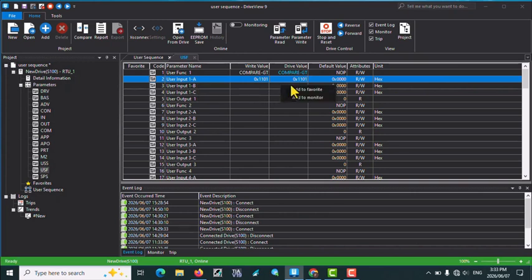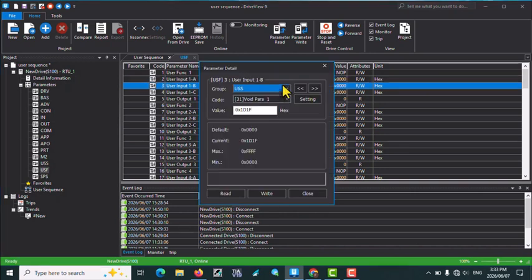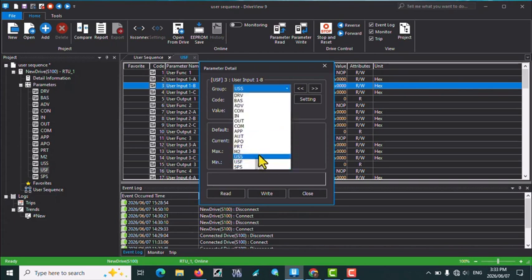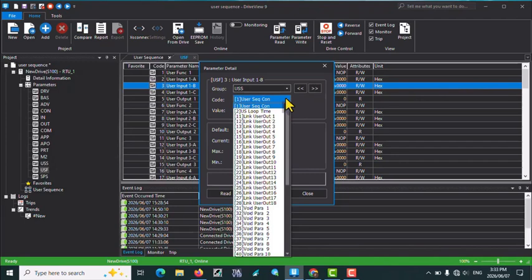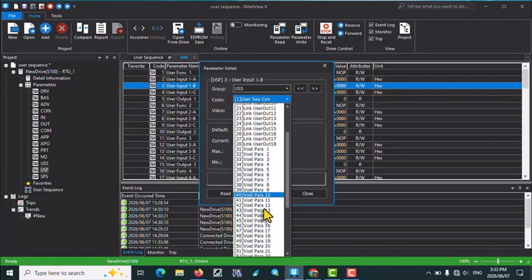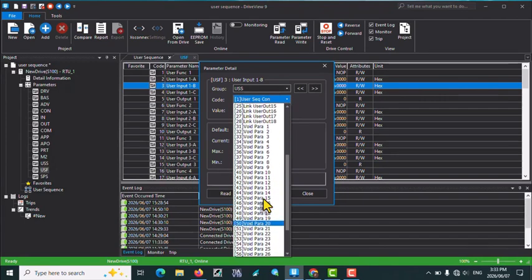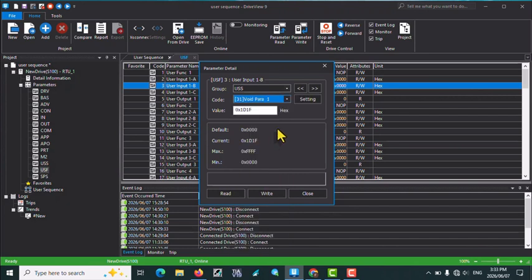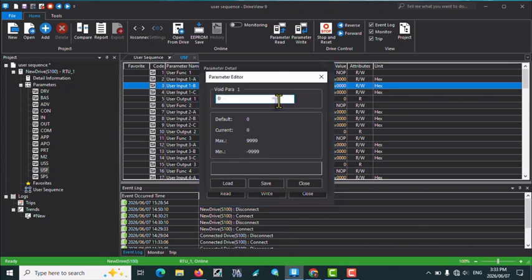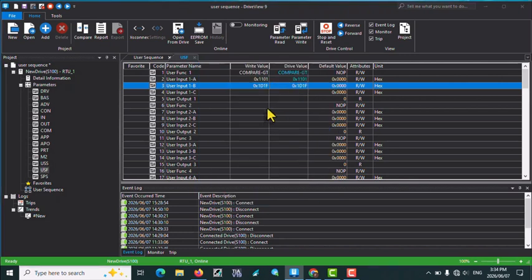I need to enter a fixed number. Well, for a fixed number, we said we have to use constants, and the constants are in the USS group. When we select it, we see that we have 29 different constants that we can assign values to. Okay, I'm going to use constant 1. To assign a fixed value to constant 1, I tap on the setting option. Here, its value is 0. I enter the value 5, hit save, and write it. Okay, now my B has the fixed value of 5.